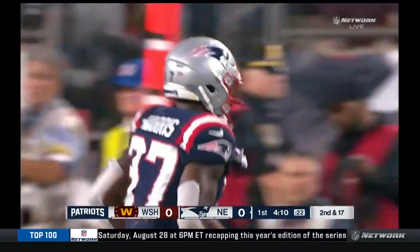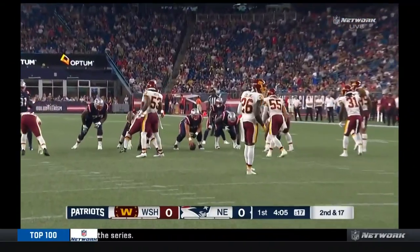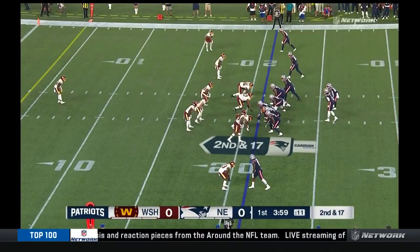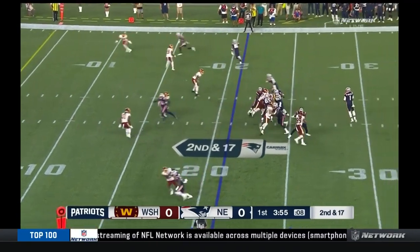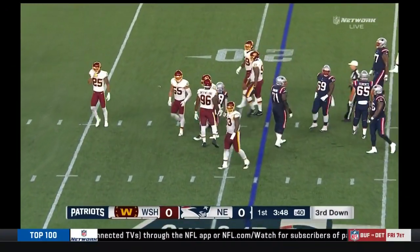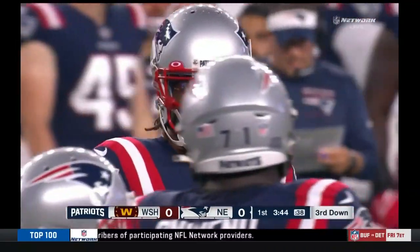You don't want to be in 3rd and long. And now it starts to creep into your head that you don't want to make another mistake. If we throw the ball or say take a sack, then you're out of field goal range. We're looking at a 2nd down and 17 here for the Patriots in the scoreless first under the 4-minute mark. White in the backfield. Newton looking to throw. Again, chased by Young. Cam sliding right with a pass complete to White. Brought down by Holcomb. We'll make it John Bostic, in fact, to get the credit for that tackle.